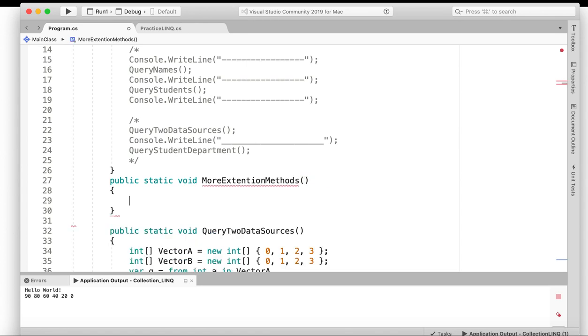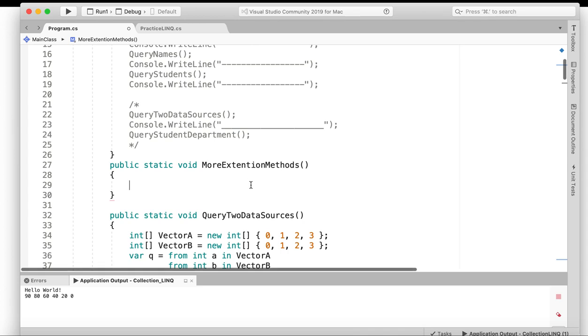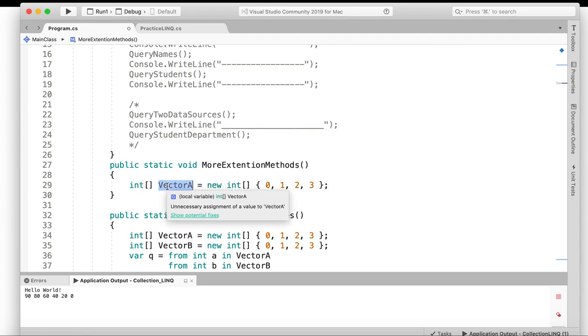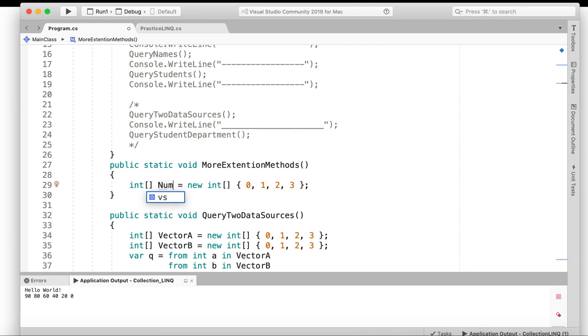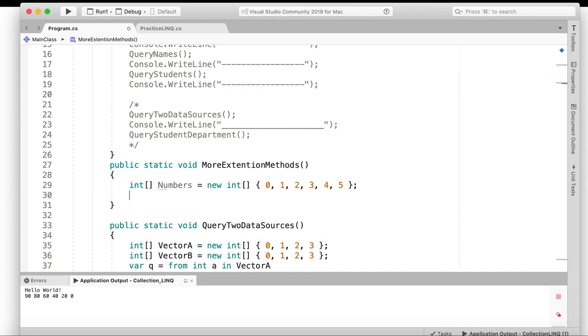Okay, we just need to try them. More extension methods, and here I just want to create an array of integer numbers. Okay, I would say numbers and 4 5. Okay, so just an integer array of numbers from 0 to 5.